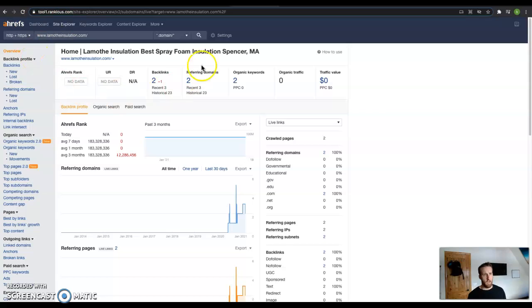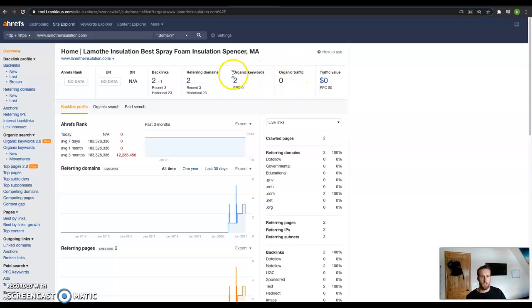So Google recognizes that and sees that it's got lots of votes from lots of different places pointing at your website. Now this right here is a tool called Ahrefs, and this buys data from Google. This gives us an idea of how your website is doing in the organic search results, and I can see a lot of things on there. This is not perfect. It updates all the time, but it's the closest thing that we can use to find out these metrics for your website. But this right here shows me that you're getting no organic traffic at all. So people are not finding your website in Google when they're searching for these specific things.